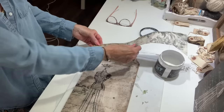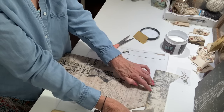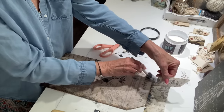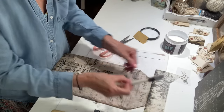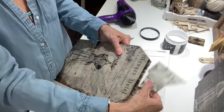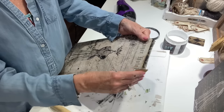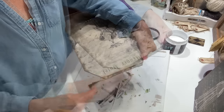Now, like I told y'all, sometimes if your decoupage paper doesn't fit, you can always go in and get another piece and kind of work it in those areas that your paper may have run out. And that, like I say, that's the easy part of decoupage paper. A lot of times you can fit it together and you'll never know. So that's what I did. I just took a scrap piece and I put it in the top where my paper was a little bit short and I applied it there.